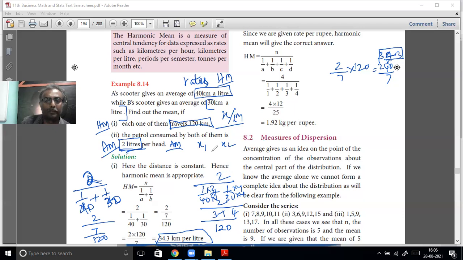I was on mute. You have to understand how to decide whether to use arithmetic mean, geometric mean or harmonic mean, and where. You have to make that decision yourself. When normal point value numbers are given, you go for arithmetic mean. When rates are given, like kilometers per liter or kilometers per hour, go for harmonic mean. Geometric mean is used when you are calculating population across every 10 years, or the yearly growth in exports, or something like that. In that case, you go for geometric mean. That is what you should do.